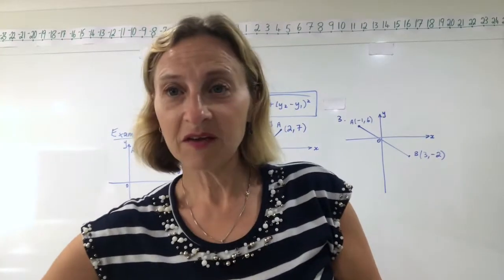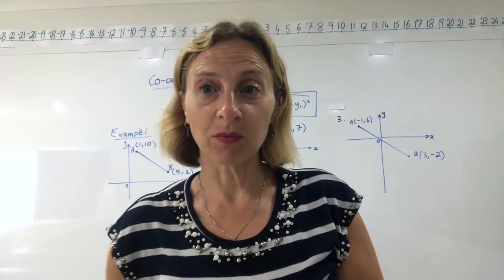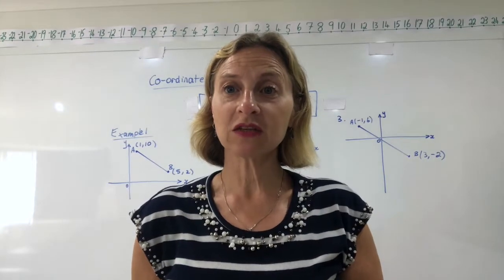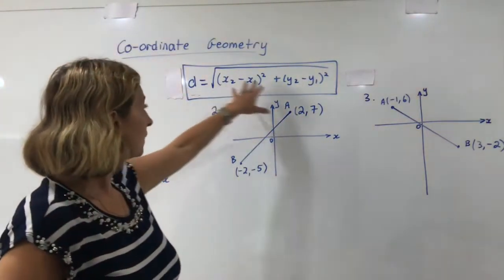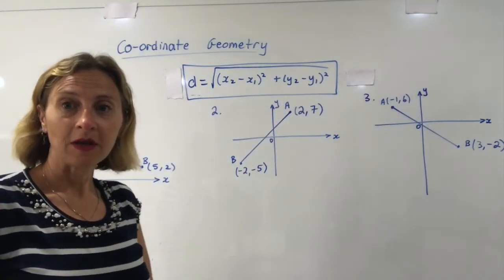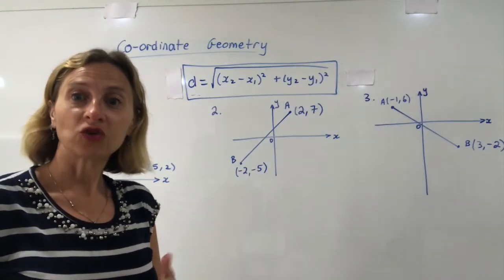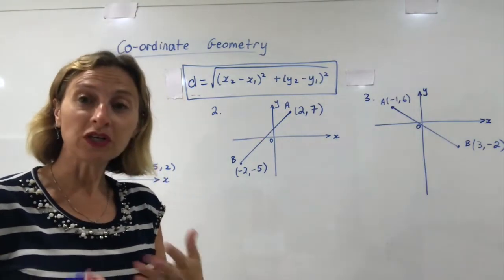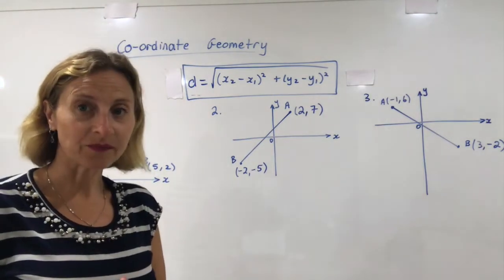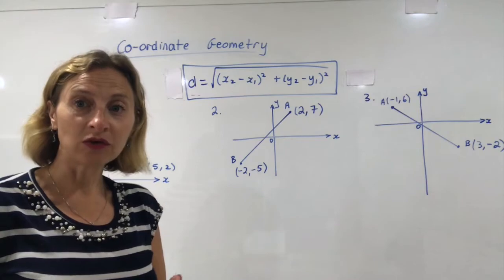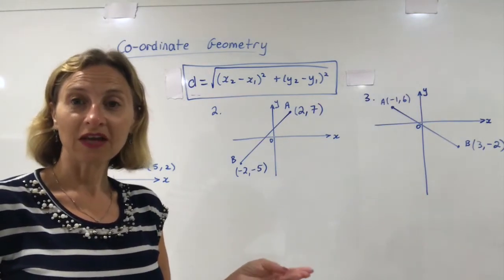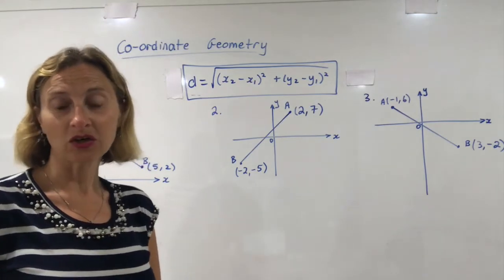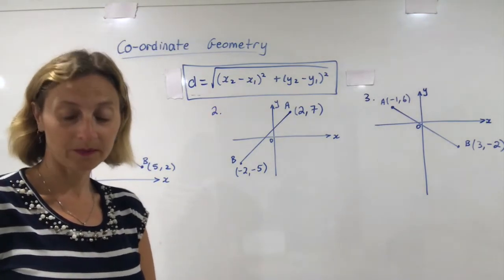I'd like to start with the distance between 2 points. Here is our first rule. It's the distance formula, and it tells us the distance between 2 points. The formula itself looks complicated, but in actual fact, it's just Pythagoras' theorem, which is what you learnt in Year 8. So let's have a look at how to use it using Pythagoras, and then we'll show everybody how to use it using the actual formula, and you can make a decision on which one's best for you.